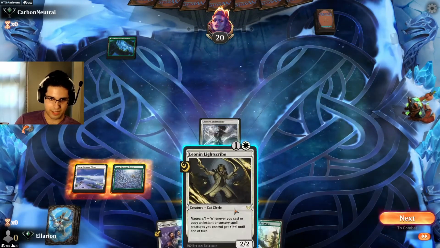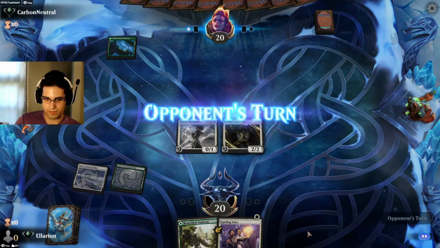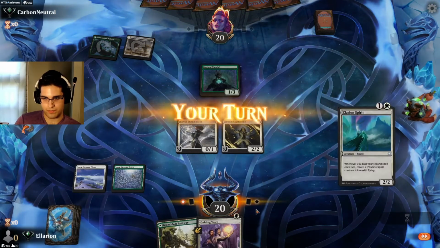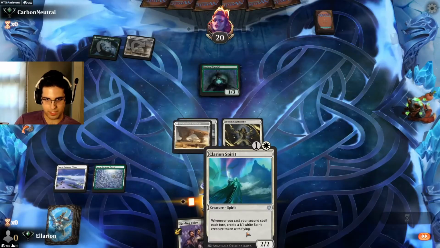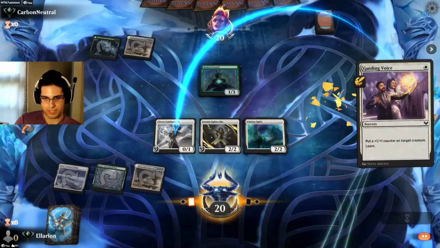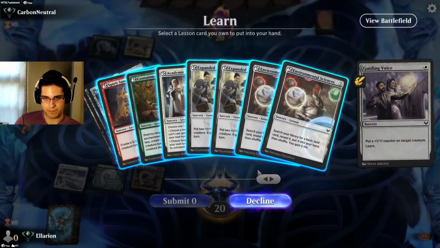Yeah, now we get land number 3, now that we have no cards to play. Probably Guiding Voice into a... No, I will Clarion Spirit into Guiding Voice. That is better. And then we can go get probably not Environmental Sciences. Expanded Anatomy, probably. Yeah, that's probably best here.